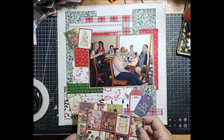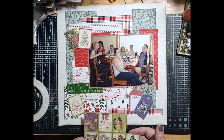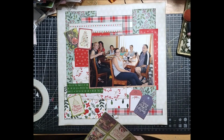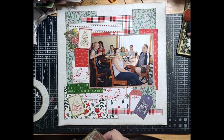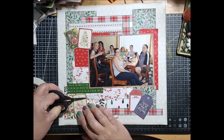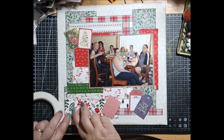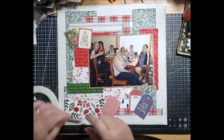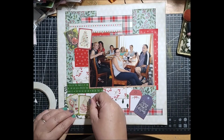Now I have got clusters of 2, so I need to find a second one for that bottom one, and I think I just go with some ornaments or a tree down the bottom. I'm not too sure what one I ended up with, but yeah, there, the ornaments. So that ties in nicely. So I have 2 very distinctive Christmassy ones, and then the ornaments tying in.